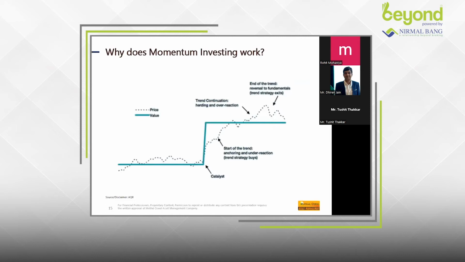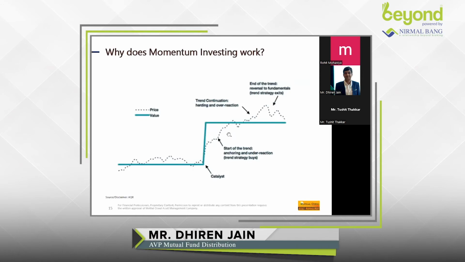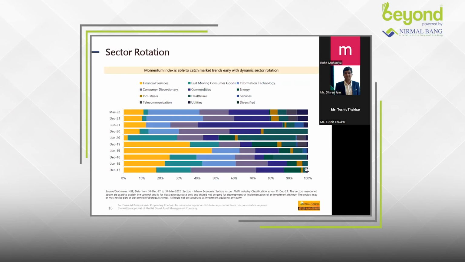This is the simple idea behind what we are trying to do. A momentum index fund or a momentum type of passive strategy will try to select stocks during this phase, if you can see my mouse pointer, and will try to sell during this particular phase, capturing this entire rally. That's the simple idea. And that is why this particular type of strategy is very good for people who want to actively participate in the market and churn their portfolios.